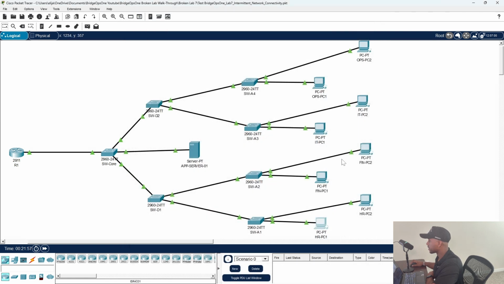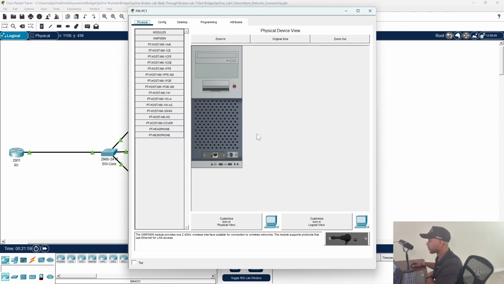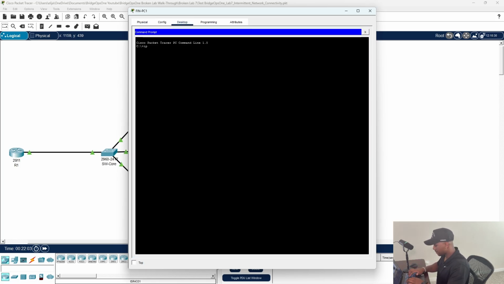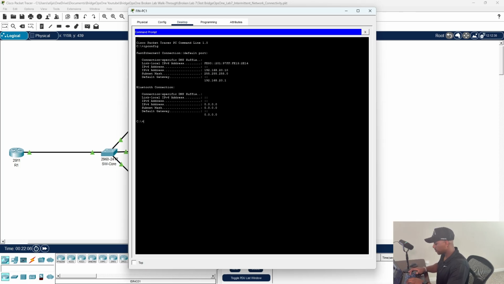All right, so let's do finance. We're going to do the same thing. All we're doing is verifying things are still working properly after making a change. Oh, actually, hold up.